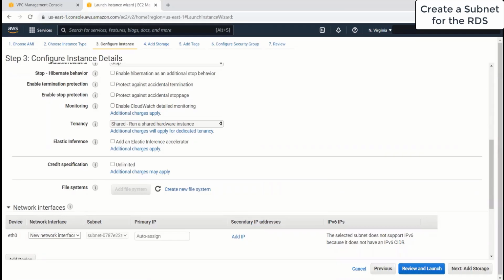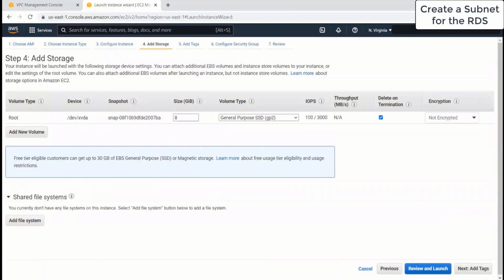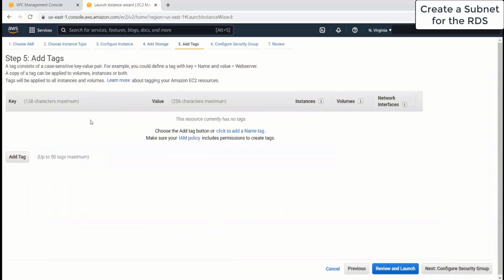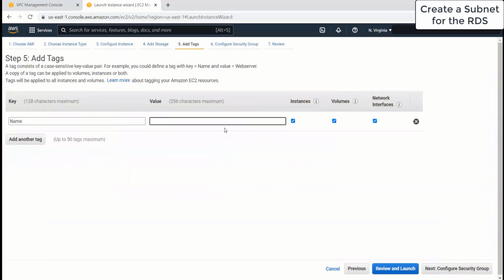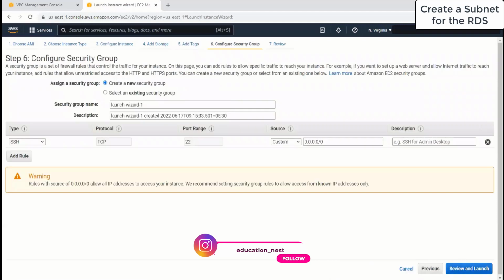Now, once this IAM role has been assigned, I'll click on add storage. After that, I'm going to add the tag. I'll use the default values as they are. Next, I'm going to add a tag which says EC2 demo. Configure the security group.